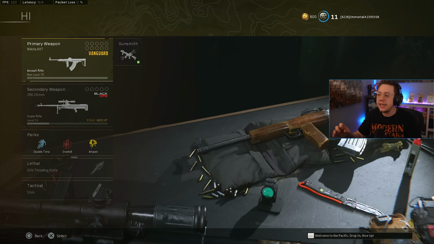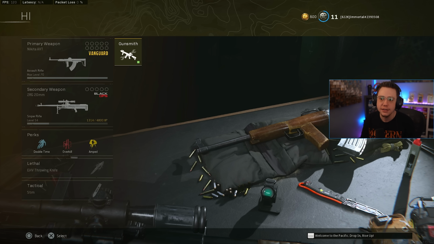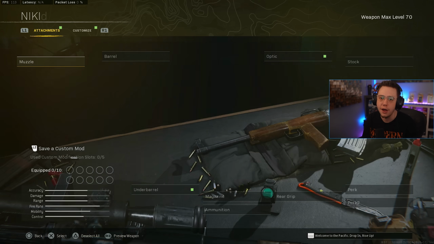The Nikita AVT here, it's a mediocre rifle at range, but it's not bad for sniper support. I think it is a competitive sniper support option, and that's why I have it here as my sniper option or my sniper support option on this loadout.